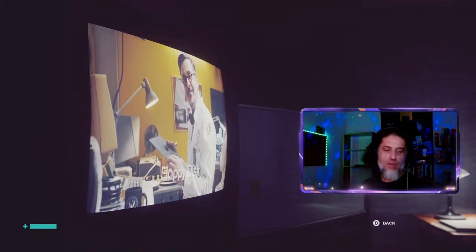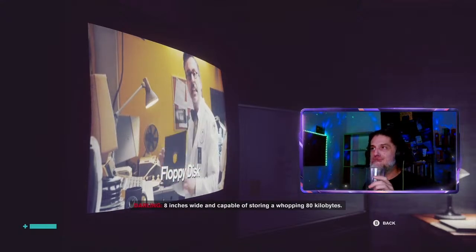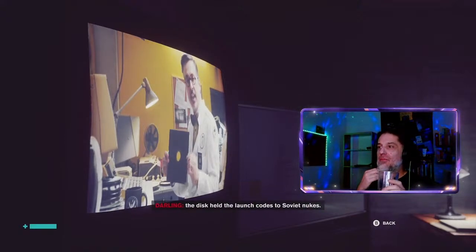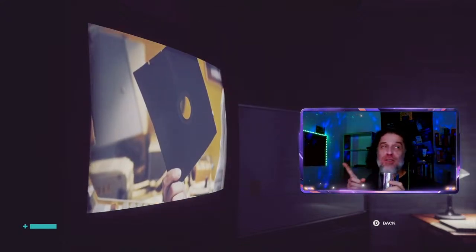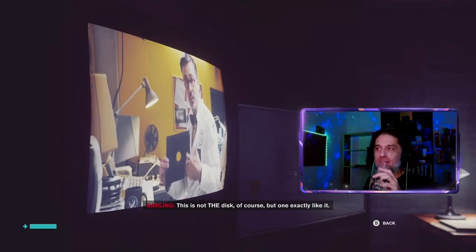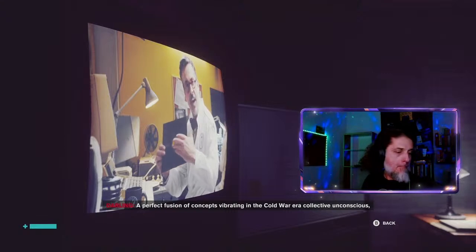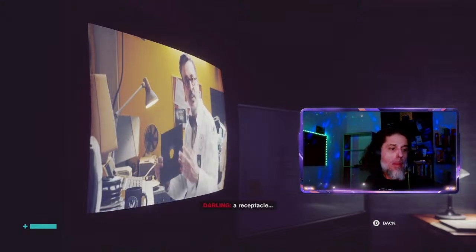Just look at it. Check this out. 8 inches wide and capable of storing a whopping 80 kilobytes. Yeah, baby! Stolen by our friends at the CIA, the disk held the launch codes to Soviet nukes. I physically held one exactly like it. A perfect fusion of concepts vibrating in the Cold War era collective unconscious. A receptacle.